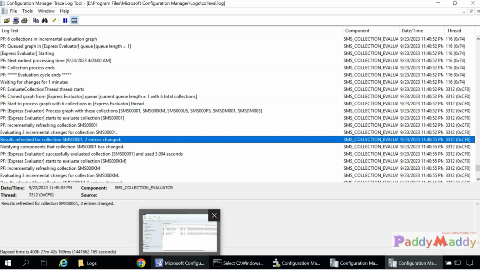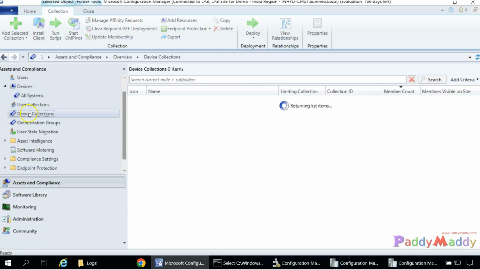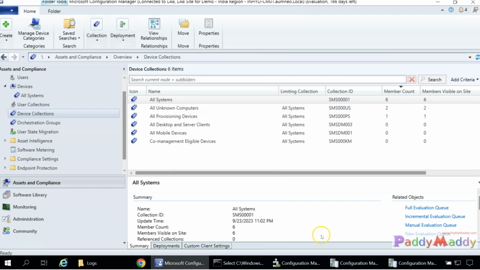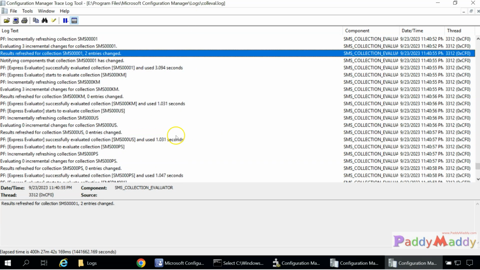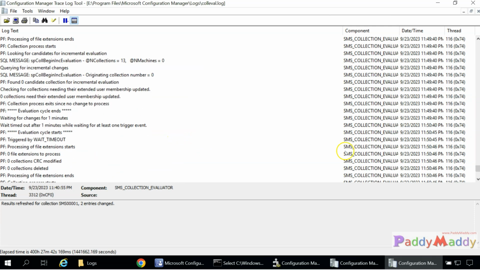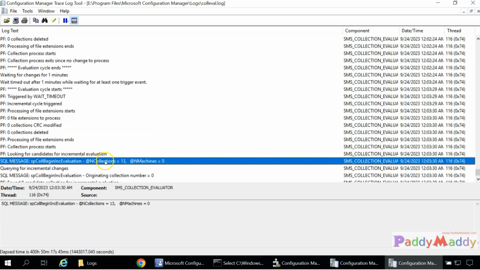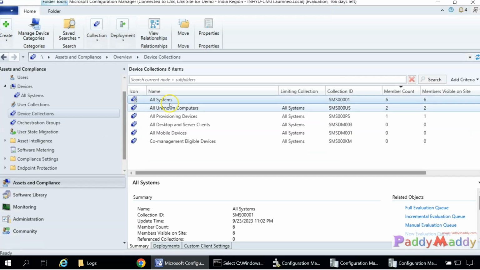at 11:39 PM time, right? So what you could do is update the collection membership. How would I update it? I simply go to the collection, right click, update collection membership. What would happen? It immediately updates the collection membership. You could find out in the collection evaluator log. If you see here, this entire process has run automatically because we just updated the full cycle. So that's how it's going to happen, so that you would definitely see the new resources here, just in case they are found.